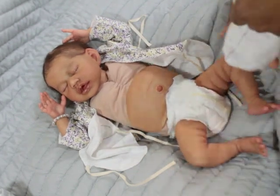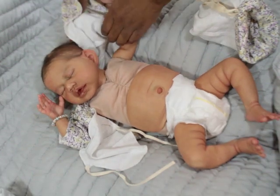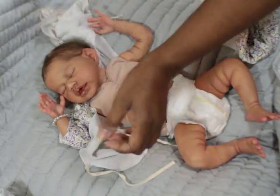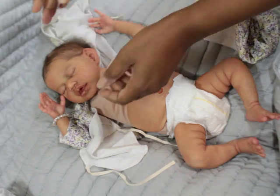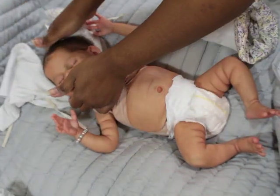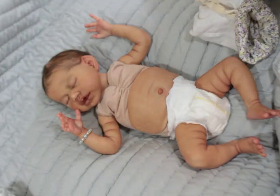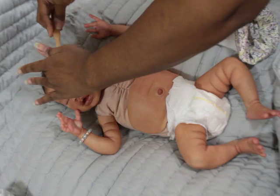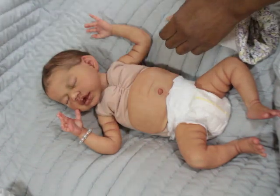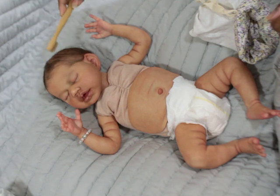BB. I love her so much. I love this sculpt. I can't wait for the kits to come in. Gosh, I cannot wait, guys. Oh my gosh. So I pre-ordered a couple of the Aspen kits, and I'm hoping to paint my own, another one for my personal collection.